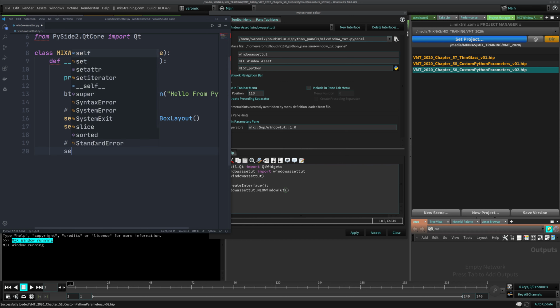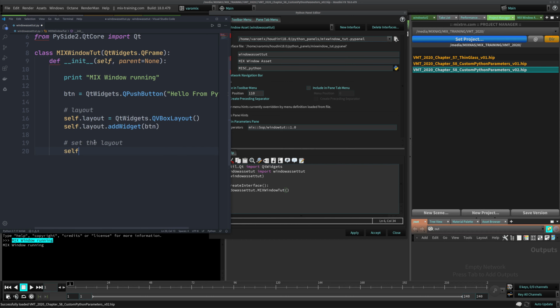So we just say self. Self is talking about this class. So it's saying set layout, and then we pass it this property that's holding that layout that we created.